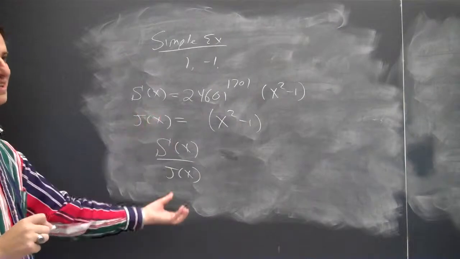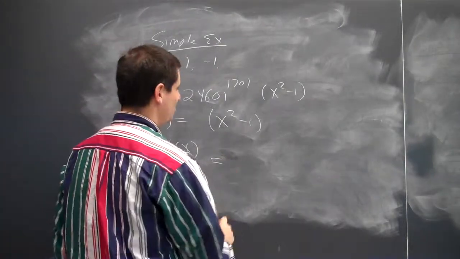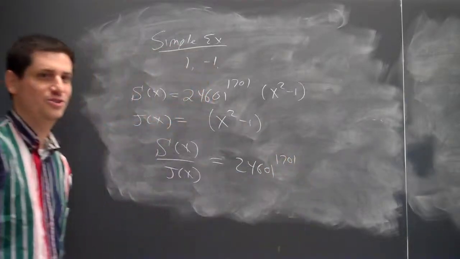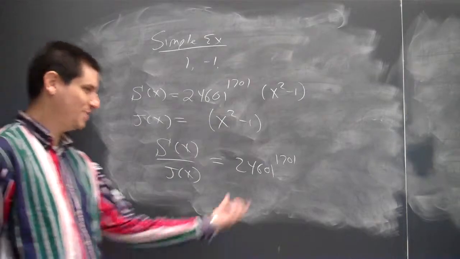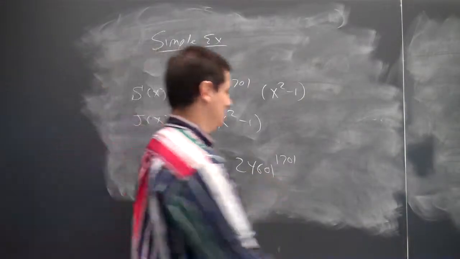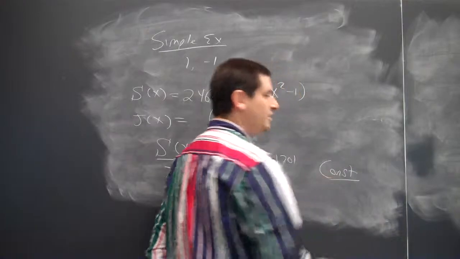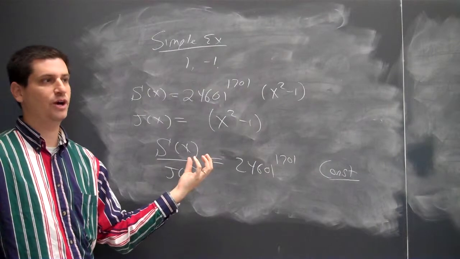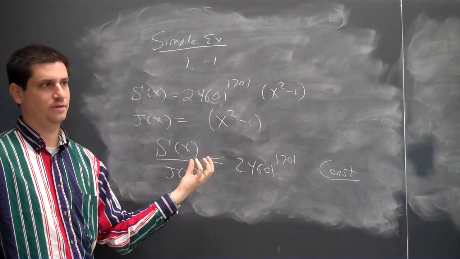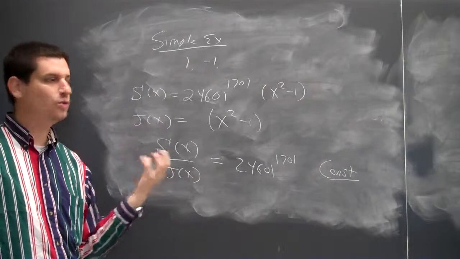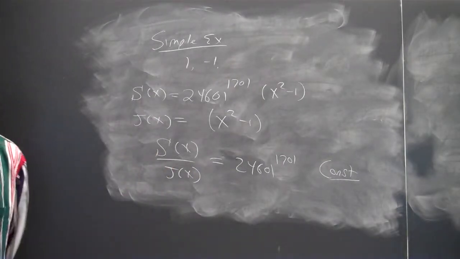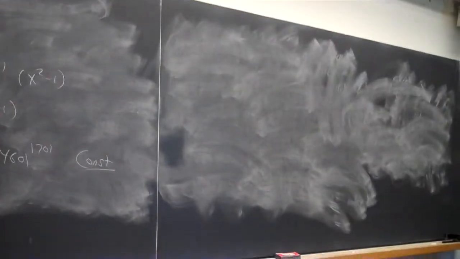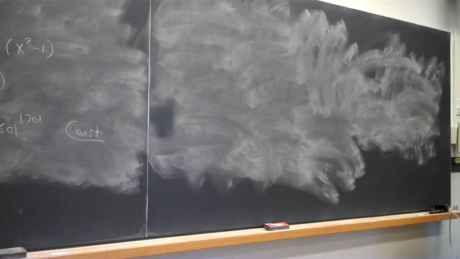But if we do it this way, we get 24601 to the 1701. So this should be a very obvious function to notice a property about. Constant. So what happens here is if I understand the roots perfectly, I differ by a constant. Is that the only possible difference I could have? If I give you two functions and they have the same zeros, do they have to differ by a constant, or could there be something else?